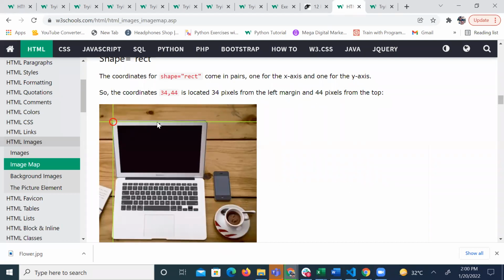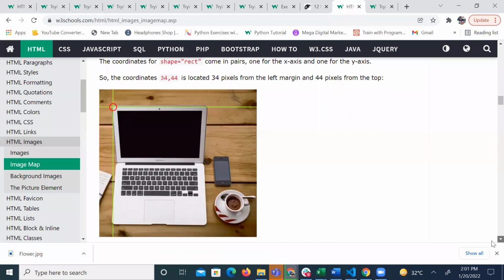If it's around this place, you'll say this will take like 100 or 150 pixels or thereabouts. From here to here should take around 34 pixels because it's on the left, while from this stop to this stop will take around 44 pixels, right? That's what's going to give us this place.